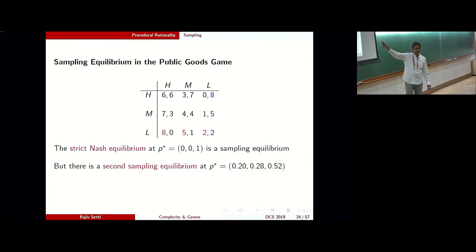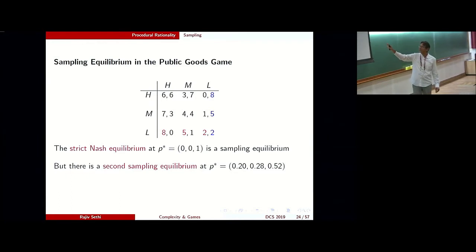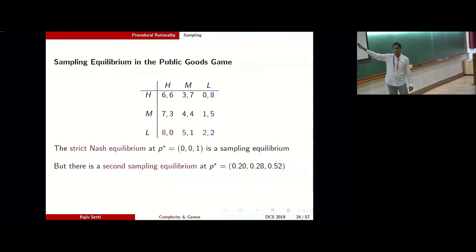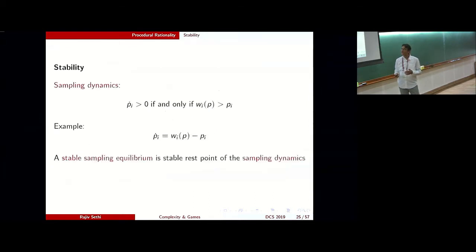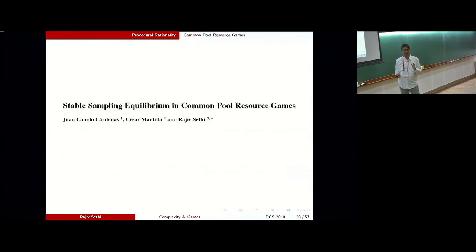Now, yesterday you might have said, the reason why this is stable is because the Nash is so inefficient. I can get much higher payoff if I play the other actions. So maybe the sampling equilibrium differs from Nash because there is some force in the process of sampling that is pushing me towards more efficiency. Better payoffs in the aggregate. What I just showed you says that that's not the whole story.